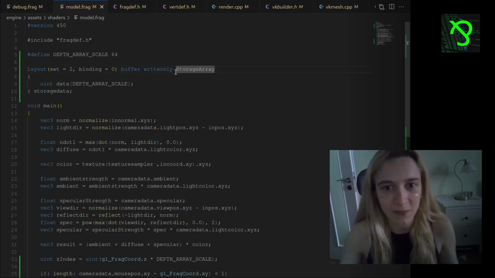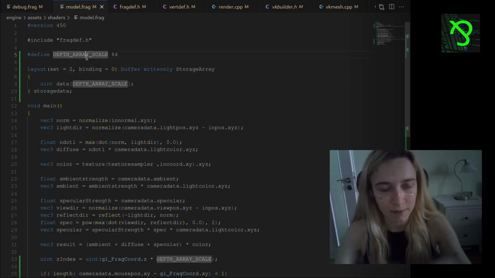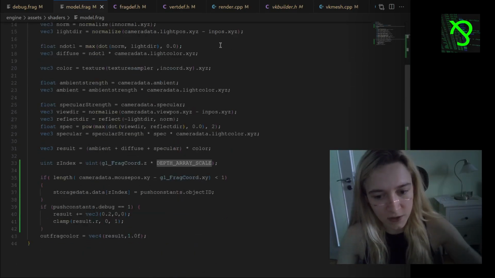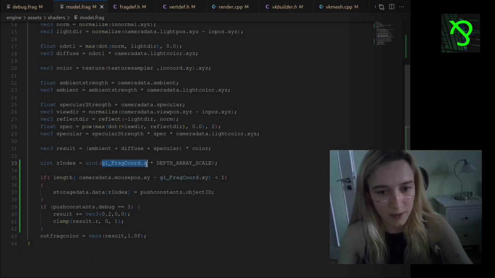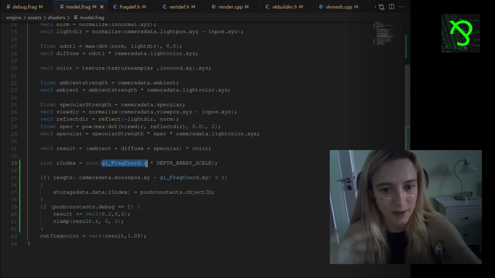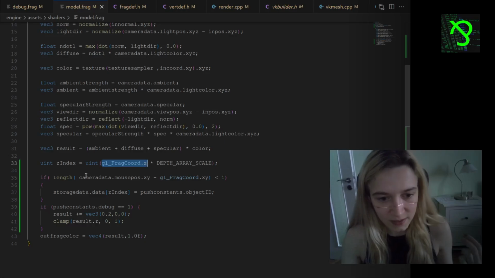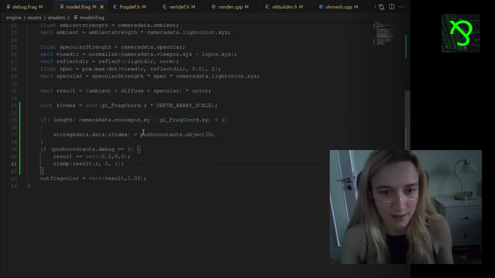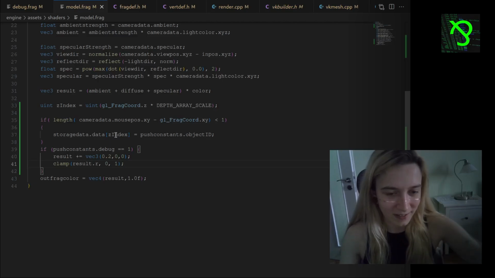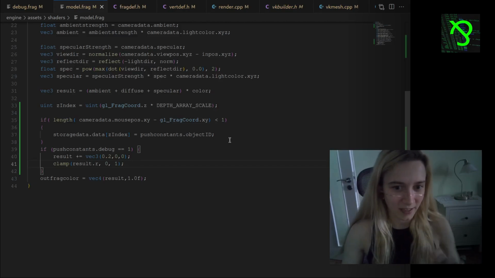It only writes the information to this buffer. I also have my depth array scaling, because I am scaling my fragment coordinate z position, and I'm writing to the desired array index my unique object ID.